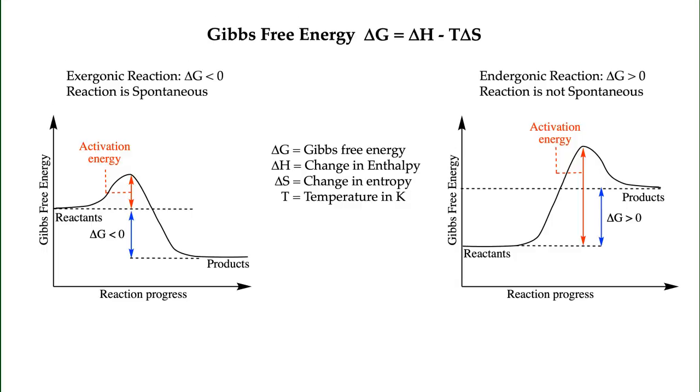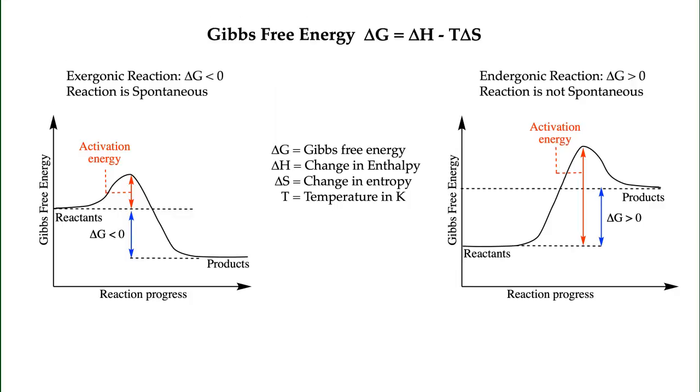Now the reverse reaction, when we try to associate molecules with each other, so now we build order. Because we are building order, we are going against entropy. And in this case, entropy is negative. And because entropy is negative, this reaction, of course, is a challenge. It's not spontaneous, it needs to be catalyzed, and it requires energy. And therefore, the overall delta G is positive, which means that this reaction is not spontaneous and it is endothermic.